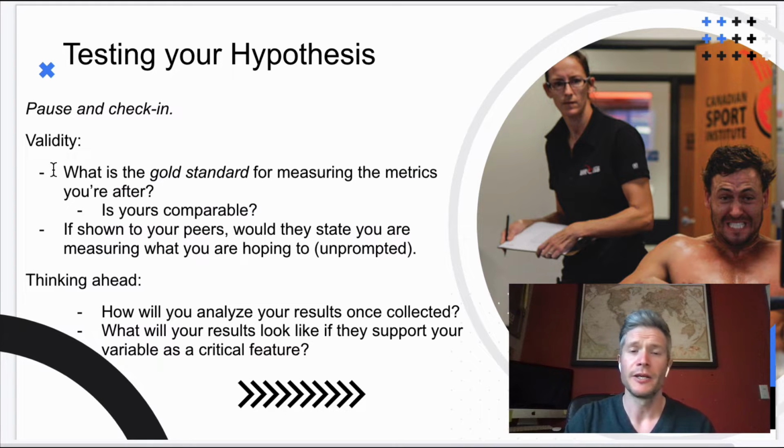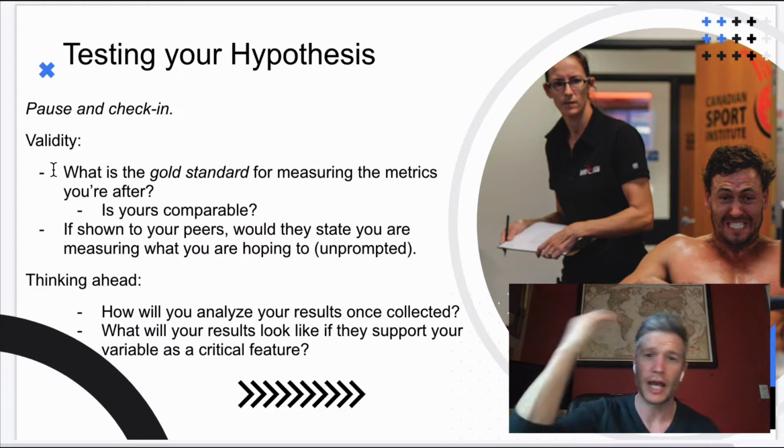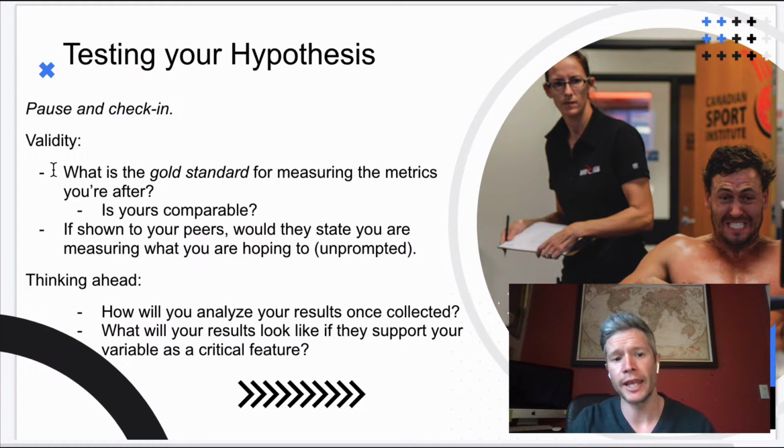in with your peers, being like, hey, I'm going to do a measure where I'm going to put an accelerometer on someone's wrist as they do a baseball throw. What sort of information do you think I'll get from that? So without prompting them and just explaining what you're measuring and what you're looking for, they should be able to tell you, oh, well, yeah, that sounds like you're probably going to try to find acceleration of the arm at the wrist, or maybe angular acceleration or something like that. And then you can be like, yes, okay, that's what I was hoping to do. That's what we're measuring. Okay.